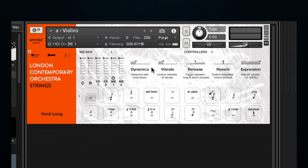In real life, violin sounds, for example, are hard to record well and often sound kind of harsh and brittle. You know, these recordings by Spitfire are warm and lush, and you can really tell there's some great engineering behind this, as well as obviously some excellent players actually performing in front of the mics.